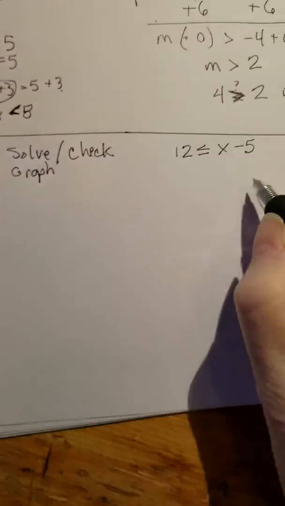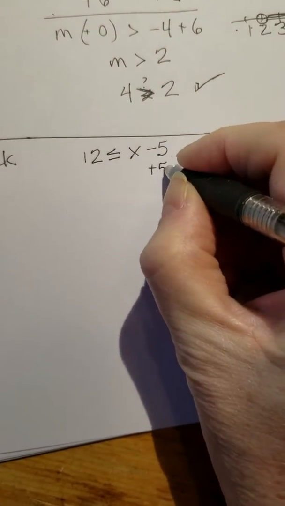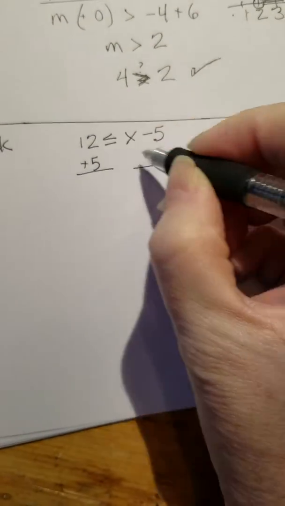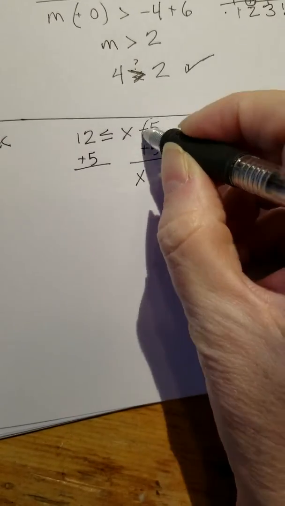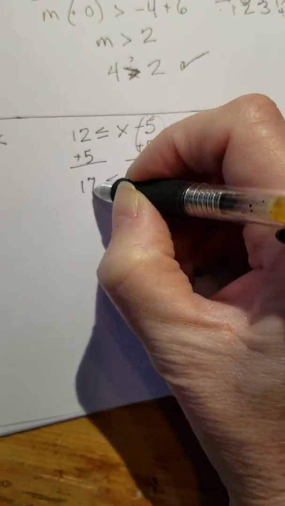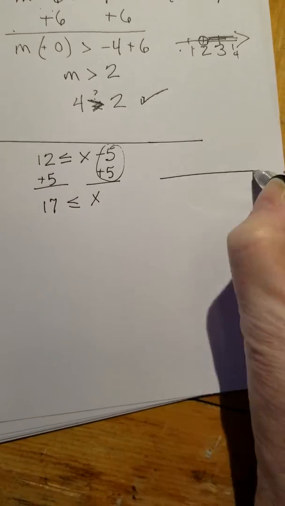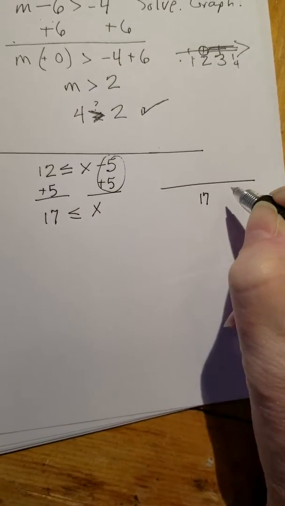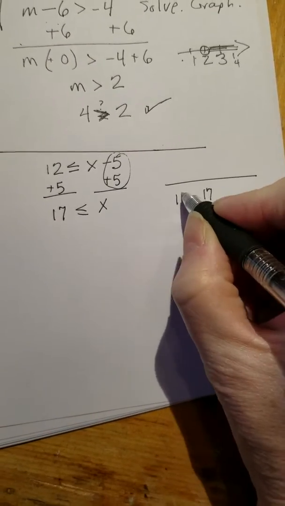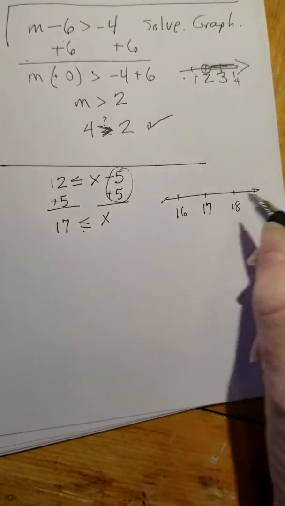Since we have this minus 5, we're going to add 5. I like to do it down below because that's one of the easy ways to add because I can see it better. This winds up with x because that cancels, right? Is less than or equal to 12 plus 5 is going to be 17. 17 is less than or equal to x. Let's graph 17, and then we want to go either side of that. 16, 18. It's less than or equal, so it will be a closed circle.